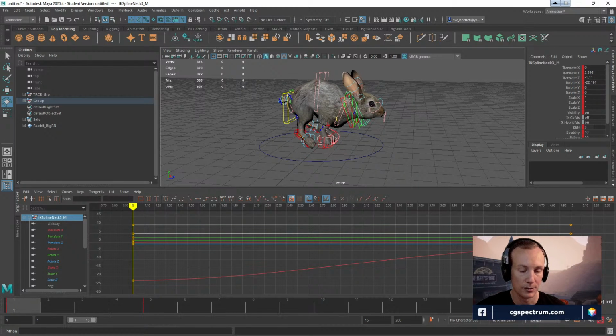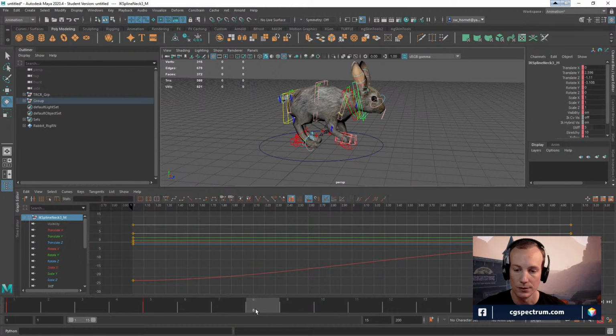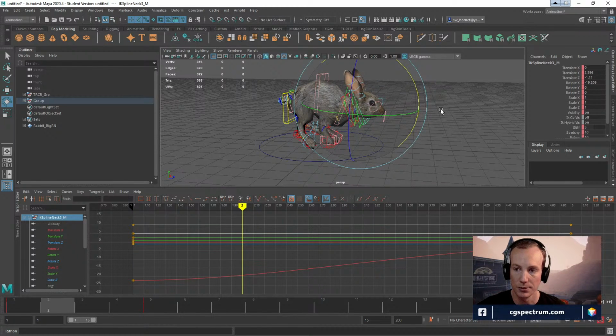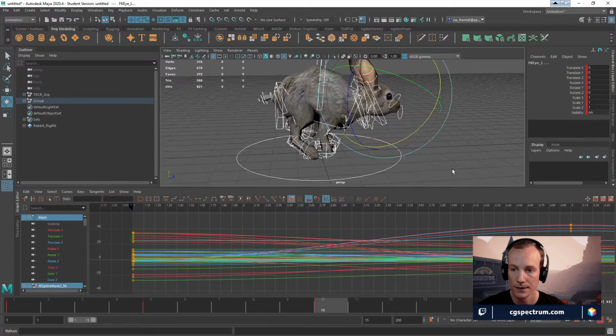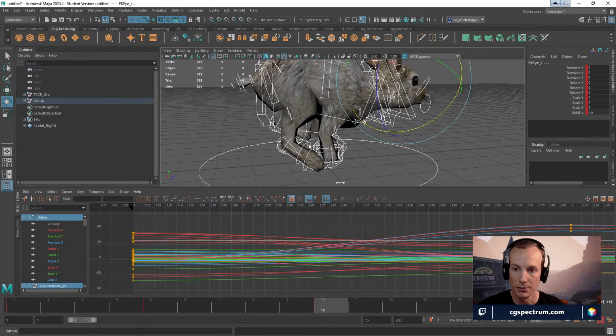It's supposed to be this pose, but it wasn't quite strong enough. So I'm going to do another one. We'll take this pose here, duplicate it on frame 10. We'll see if we can get a better pose.